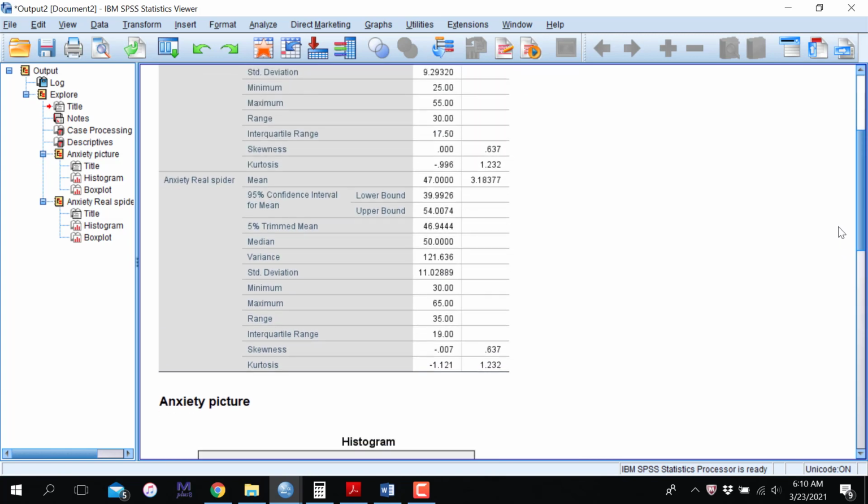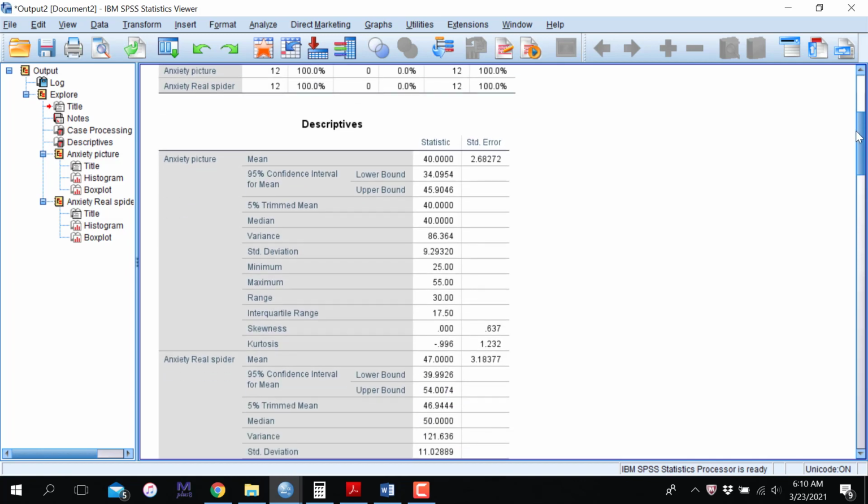We can always also look at these values for skewness and kurtosis. Skewness occurs when we have a tail that's extending in one direction or the other, and kurtosis is about how wide or narrow the distribution looks, the hump, right? And these are standard errors. I believe that's what this is. Yeah, standard errors.